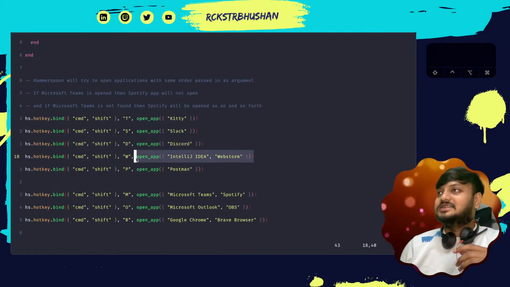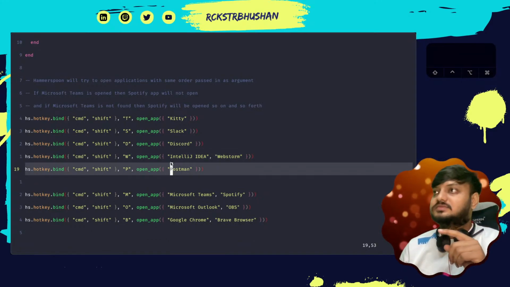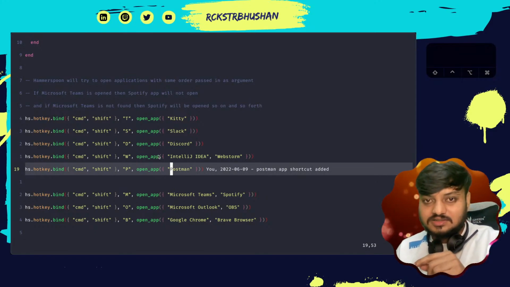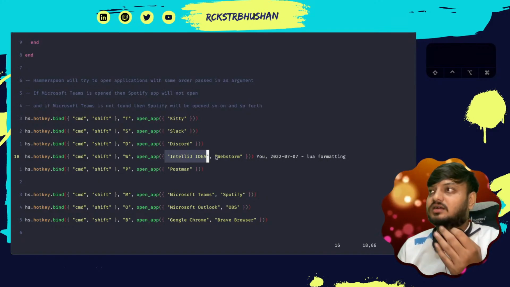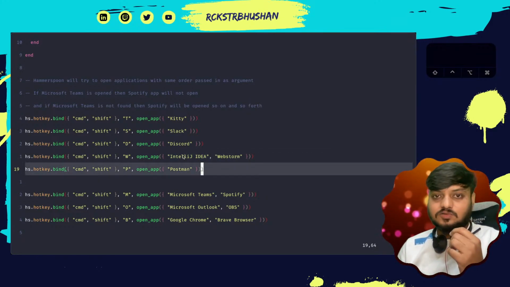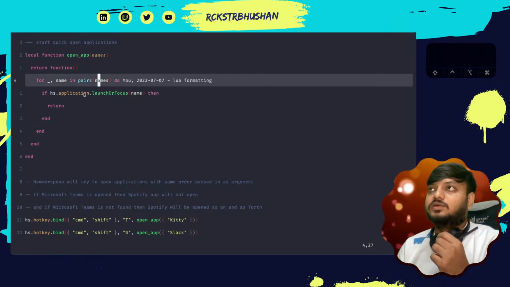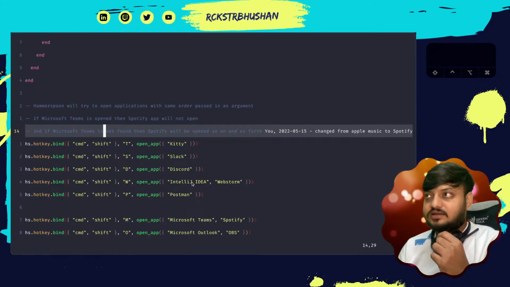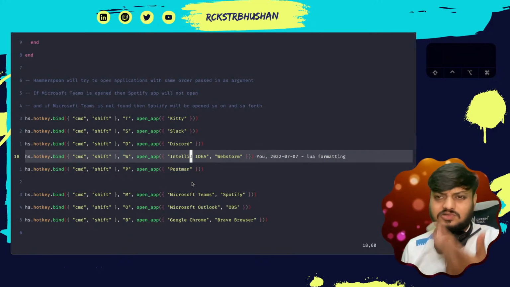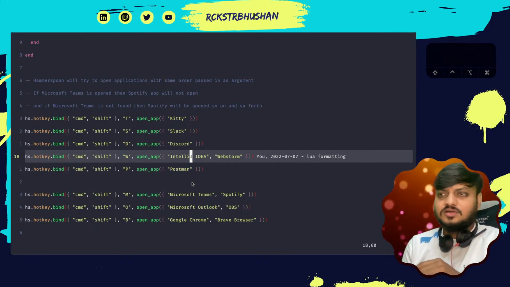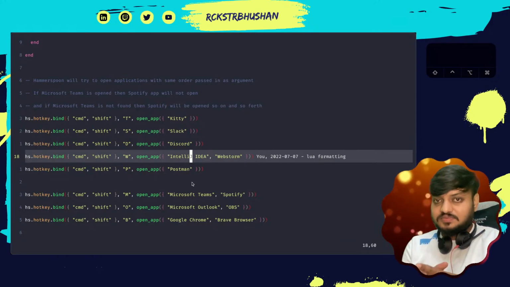Now here you see the interesting part. In Lua language, arrays are represented with curly braces. So simply think of those curly braces as an array. Here I'm passing 2 applications, IntelliJ IDEA and WebStorm. When this function gets invoked, we receive these 2 names. It will try to find IntelliJ IDEA first. On my office machine, I use IntelliJ IDEA. I mostly work with Java, Spring Boot applications right now, so that's why I'm using IntelliJ there. But on my personal machine, I'm using WebStorm.